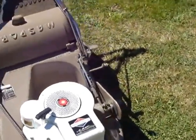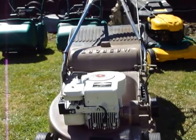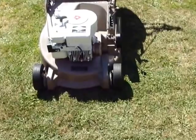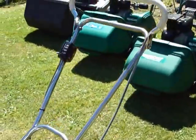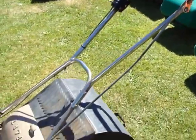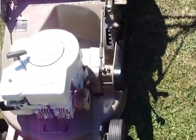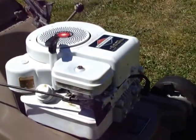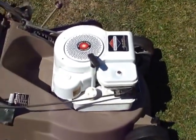And this here is a Masport. The reason I'm videoing this is there's a guy, Scammell Lorries, who's got one, and I've just said that I had the same mower and he was interested in seeing mine. So I'll try and walk around it so you can see. I've repainted that engine with white enamel spray paint — I took it all off and painted it.